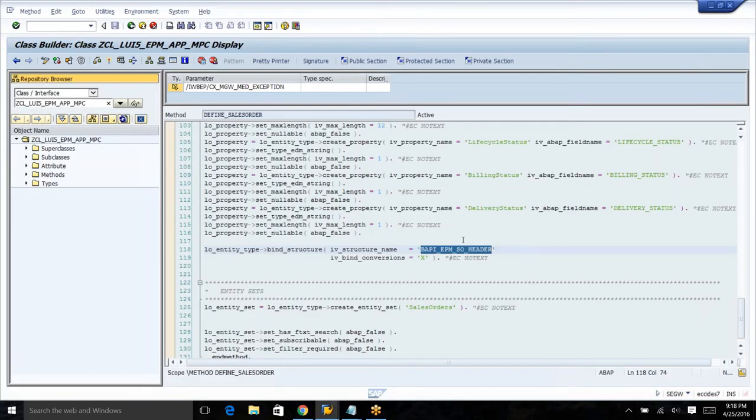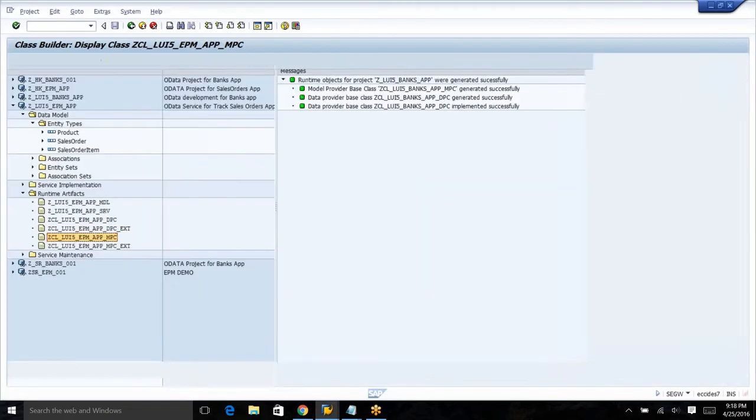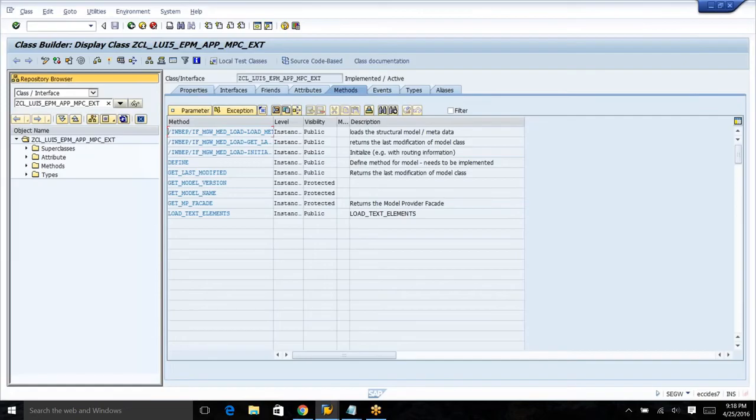There is one more class called model provider class extension. If we want to override the design time behavior during runtime, this is where we are going to make changes.